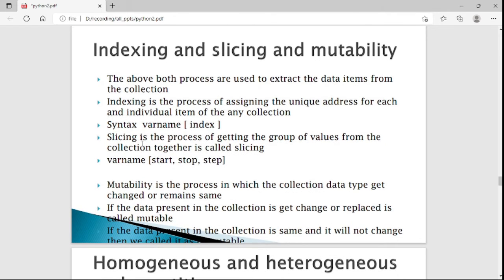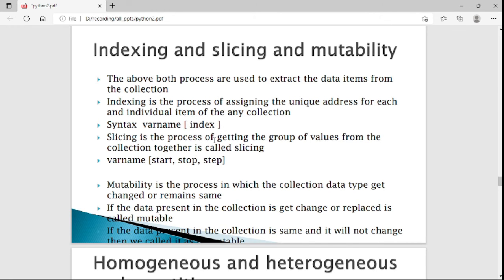Now, let's see slicing. What is the meaning of slicing? Slicing is the process of getting a group of values from the collection together. As I said, indexing basically extracts the unique, or individual, elements, but slicing will help us to extract a group of values at a time.